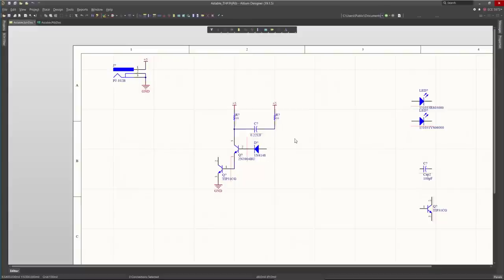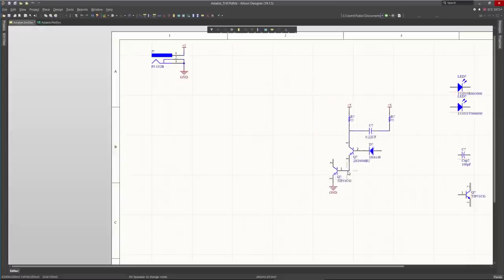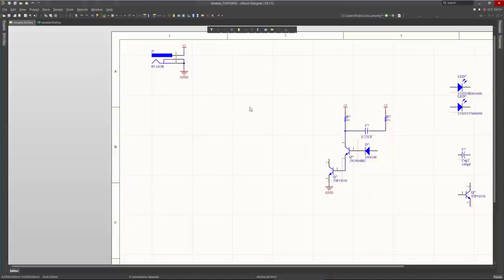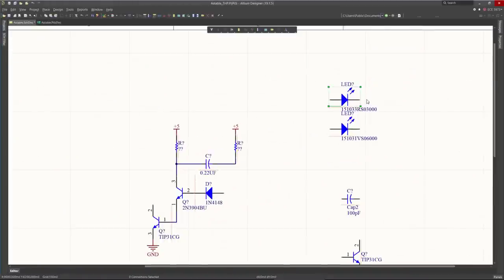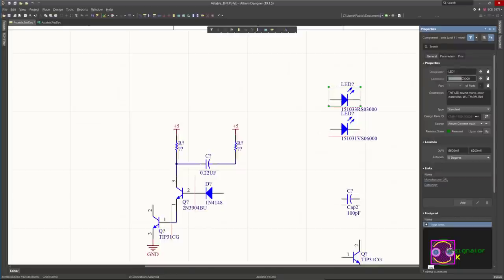So let's add the LEDs now. So we need, on this side, the green LEDs. Now, same case, we have this as red LED, if we recall that. So instead of the comment in here, maybe we can put, this is red, and this one was green. As we can see in here, it's a bright green. So we can put a comment as green to identify the green and red.